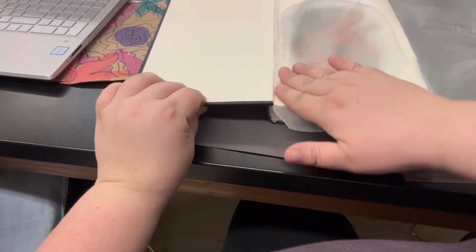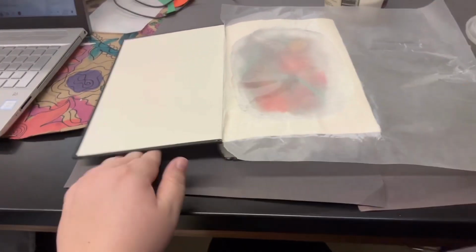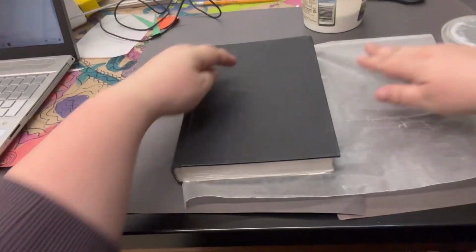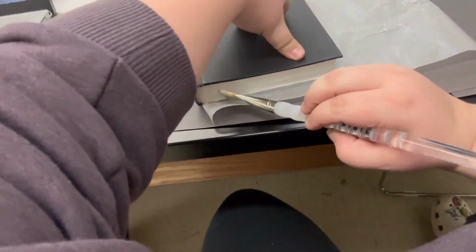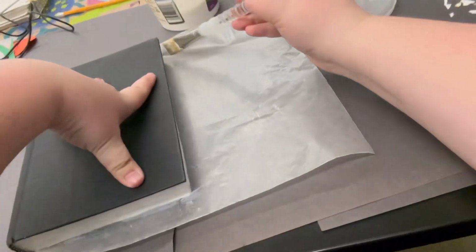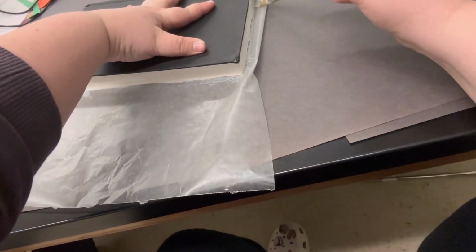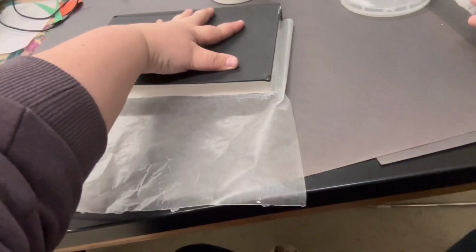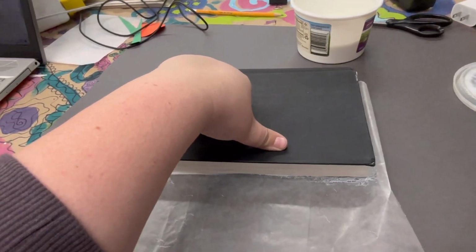So you want that wax paper in between the top cover and your wet Mod Podge covered pages, and then boom, you shut your book, you flip it over, and I just take my brush and clean up some of the edges. You want to push down during this, because when you push down, you'll push some of that Mod Podge that went in between the pages, and it'll squeeze it together. And by pushing down on it, you're making it into that solid form, which is what we're looking for.